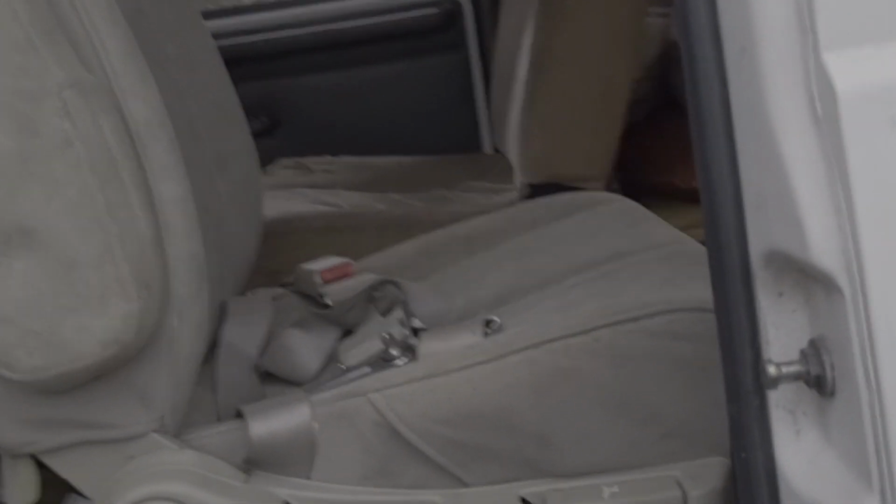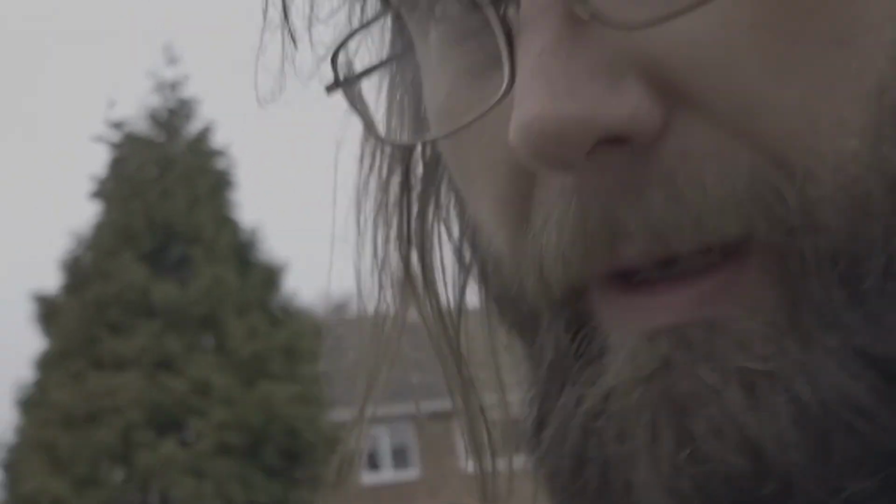Okay, so the passenger seat is in. Ta-da! And the swivel mechanism works. There you go. Like so, and then the backrest goes up. And it works on the slide as well, but only when somebody's sat in it. So next step is we're going to do the driver's seat, which we weren't going to do today, but seeing as this one's been relatively straightforward and we know what we're doing now, we're going to do the driver's seat as well. So yeah, see you in a bit.